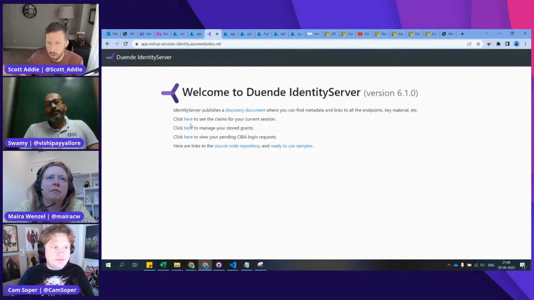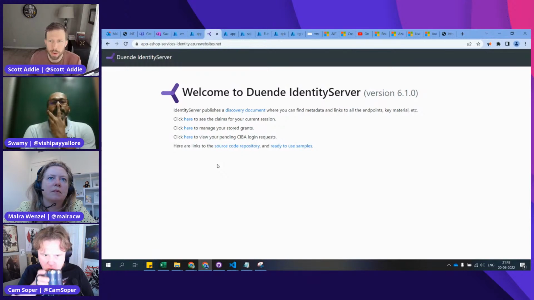So let's say you create a new ASP.NET Core application. You're typically using ASP.NET Core Identity, but when do you make that decision that ASP.NET Core Identity no longer meets my needs, and now I have to use this Identity Server product instead? What is it that helps you make that decision?